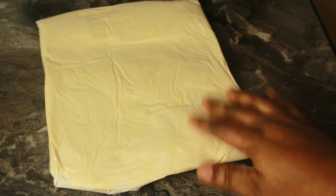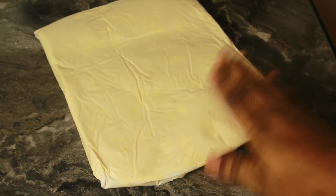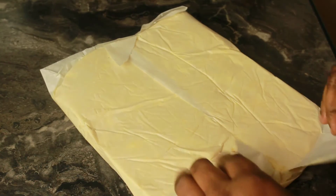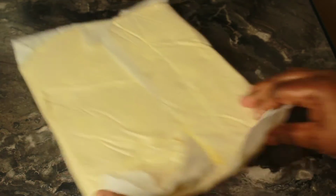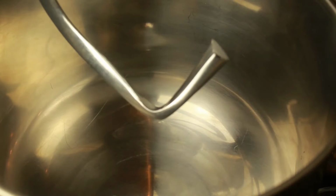It is ready to go into the fridge for about 30 minutes to 1 hour. And when it is out, it won't be sticky. It's going to be very firm. It won't be sticky to the paper as it is now. Now we are ready for the second segment.